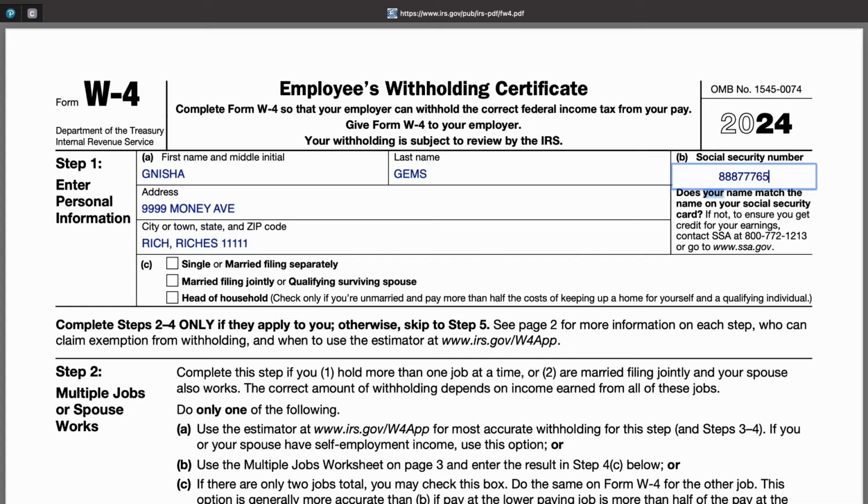That's what I'm doing. But yep, you just enter that basic information for step one, y'all. It's very simple. Now, this right here is where it gets real detailed and where it matters most. You have to ensure that you are properly reporting if you are single or married, filing jointly, or a qualifying surviving spouse, somebody whose spouse passed away. Pray that's not your situation, but we just have to ensure that we are properly selecting the right thing.